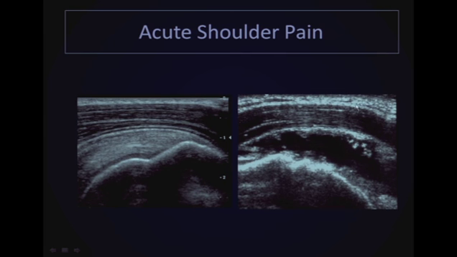Now here we have the abnormal image in a patient presenting with acute shoulder pain. And we see that we have the skin and subcutaneous fat, we have the deltoid, we're missing the normal rotator cuff that we expect to see. And here we have the underlying humeral head that has an irregular contour. And in this case, we have fluid in the space that would have contained the rotator cuff, because now it is completely torn. And we don't see the cuff, so we know we're looking at an acute rotator cuff tear. This fluid may be in the gap of the cuff, but also may be distending the subacromial subdeltoid bursa, which happens in the setting of a rotator cuff tear.